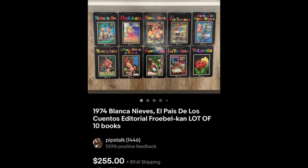So you don't want to overlook certain books just because they're in a different language or you don't know what they are. Always check the year, check if it's something you haven't seen before. Is it something that may be unique? If it's something that may be unique and you haven't seen before, it might be worth your while to grab it and take a look at it and see if it's worth anything. And again, make sure that you do your homework. You want to be not only a good seller and have good customer service, but you want to be knowledgeable. You want to know about your products. And so you want to make sure that you're doing your research and knowing the items.